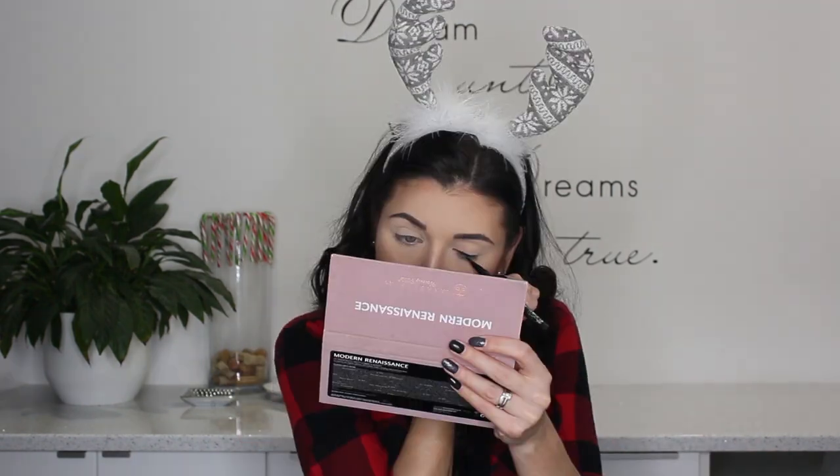For the eyeliner I'm gonna use Kat Von D Tattoo Liner Waterproof Liquid Eyeliner. I like this eyeliner a lot. I think it's my second or third Kat Von D eyeliner, and it has a matte finish and it doesn't bleed, it doesn't collect in my inner tear duct, and it's just a beautiful eyeliner, because a lot of eyeliners do collect in my inner tear duct and they do bleed and make me look like I have black inside. It's not pretty, it's not cute.